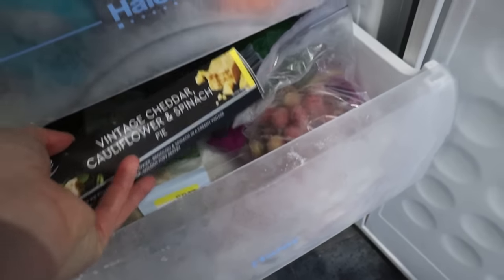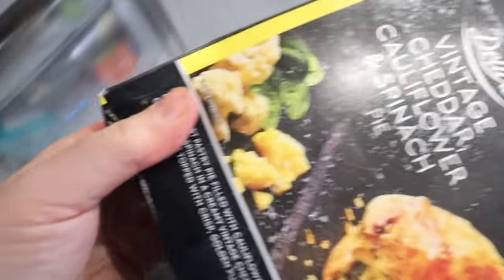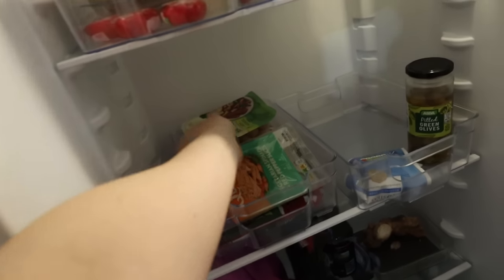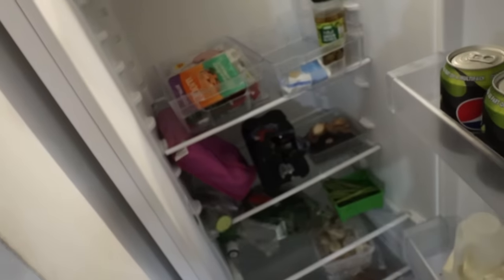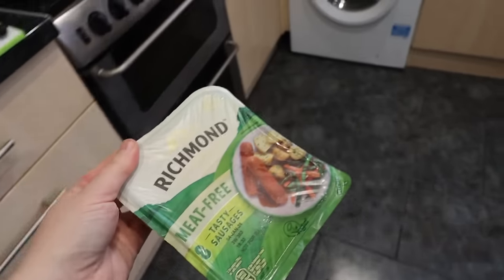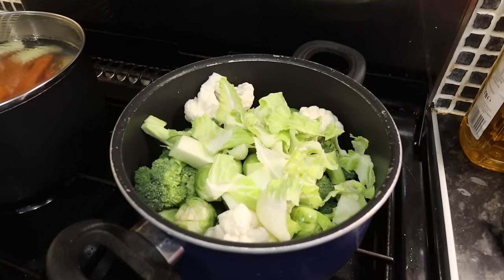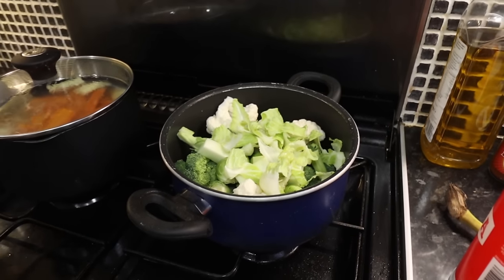I'm going to fry up some Richmond meat-free sausages for me. I've got some gravy granules to make gravy — I'll use some of the vegetable water for that and fry the sausages in a pan. Everyone seems to have enjoyed their presents. It's such a nice social event going through them all because every item triggers a conversation point. IB's going in a minute — he's still chatting to my parents. We've got all the green veg prepped, and I'm a lazy bird so I just do them all in the same pan.